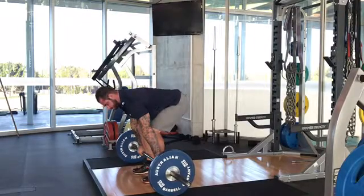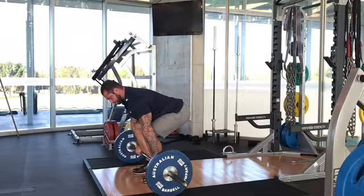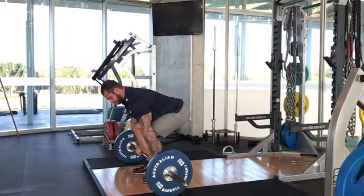So I'm still pulling on the bar, still pulling on the bar, and I roll myself into position. And position, you'll know you're in position when you have a nice neutral spine, while of course bracing the abs at all times, bracing the core at all times, and you'll have a nice even weight in the feet. So you'll balance that weight nice and evenly in the feet. You should look something like I look here, but of course biomechanics are going to determine a different body position for everybody.